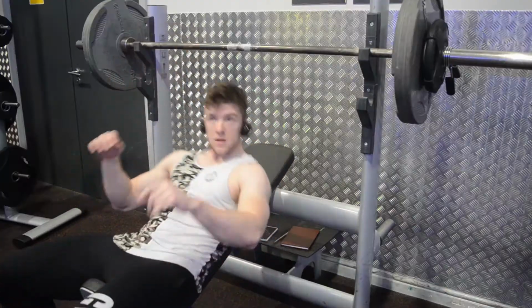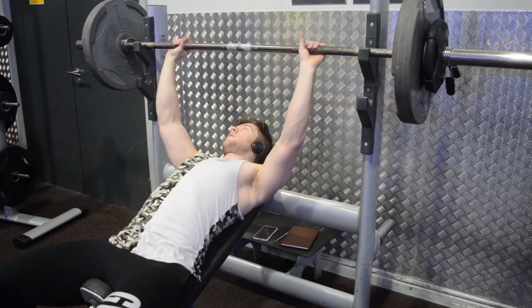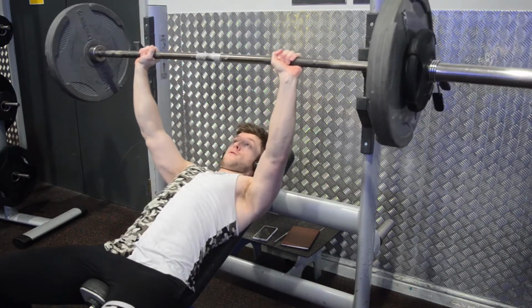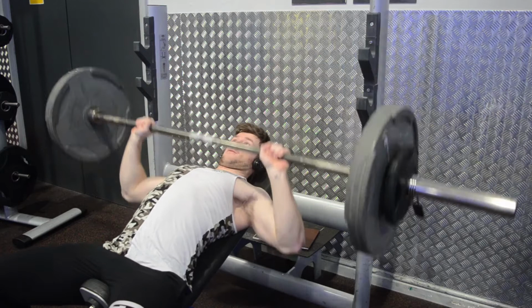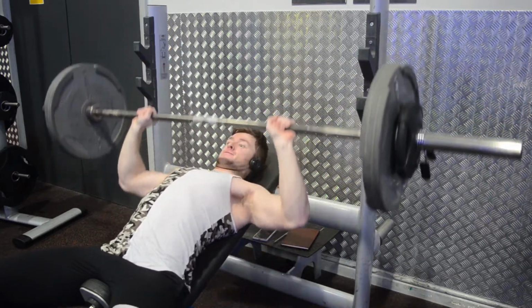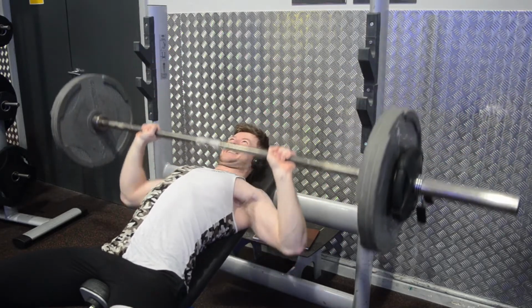And moved on to the incline barbell press, which is great. I've really enjoyed this, actually. It felt really, really good. Managed to get full range of motion, full squeeze, which is fantastic. With this, I only did 4 sets of 8 to 12. I didn't do the drop sets here. Just banging these out. These felt really, really nice. Really clean. Really happy with how these went.